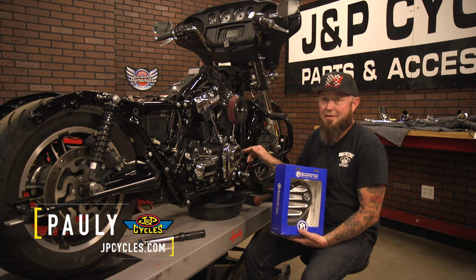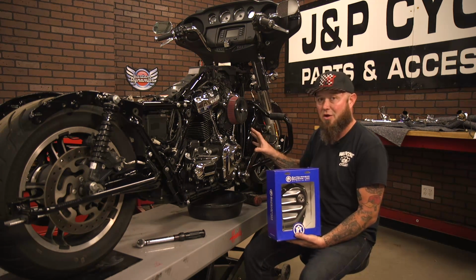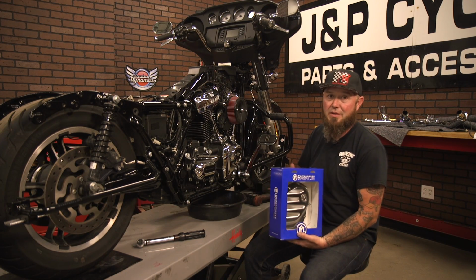Today we're going to dress up the side of this Milwaukee 8 engine with a Performance Machine cam cover. I already had the exhaust off, that's pretty basic, so I'm going to walk you through pulling the cam cover off and torquing it to spec.